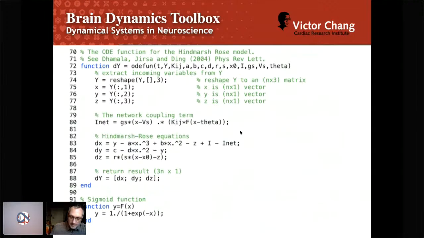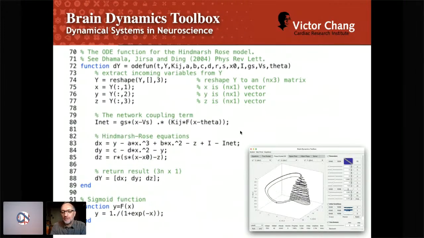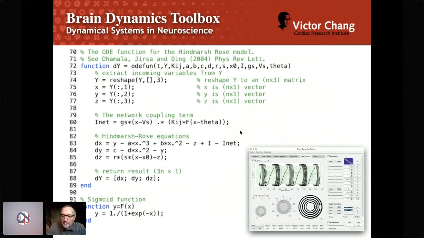But I don't want to go into the detail of the programming here. Really what I want to emphasize is this script is less than 100 lines long. And that's fairly typical for most models in the Brain Dynamics Toolbox. I have been chided for saying it's only 100 lines long. Some people have said, don't say that, people will freak out. But really, 100 lines is not very much. And if you're in the business of computational neuroscience, I think you'll be used to doing some programming. But even so, with just 100 lines, you do get quite a rich graphical interface from that.